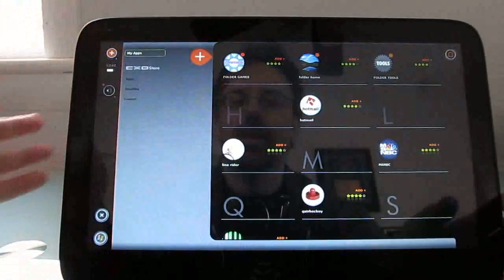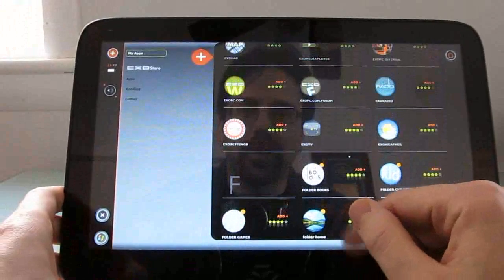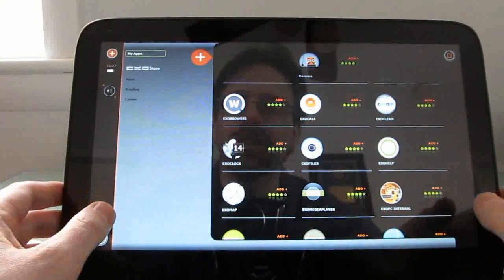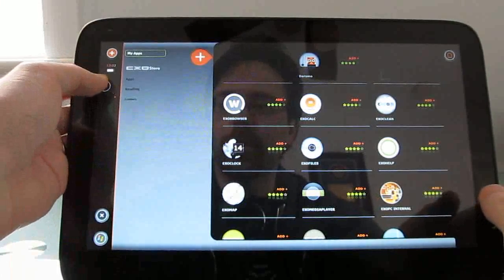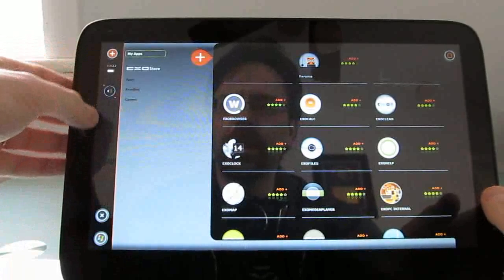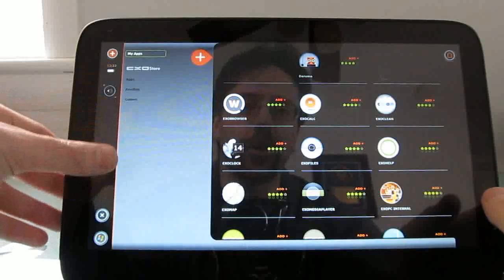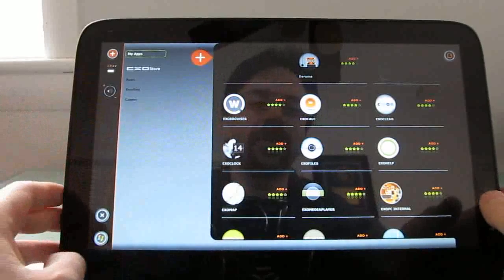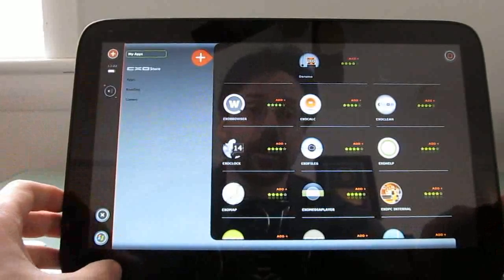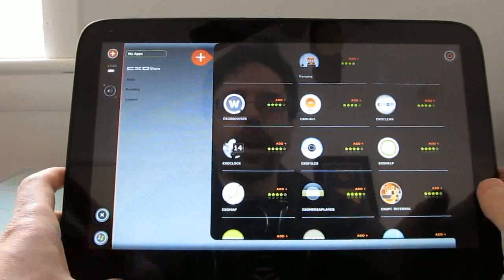The App Store is not the most complete in terms of applications that are available, but as ExoPC gains in popularity, we might see more developers writing apps specifically for it. And there's also volume up and volume down keys here. The user manual, I believe, says that there's supposed to also be screen brightness controls here, but I don't see them on this current version of the software. ExoPC has put out a couple of software updates and plans to continue doing so, though, so there's a chance that we could get new features as they move along.